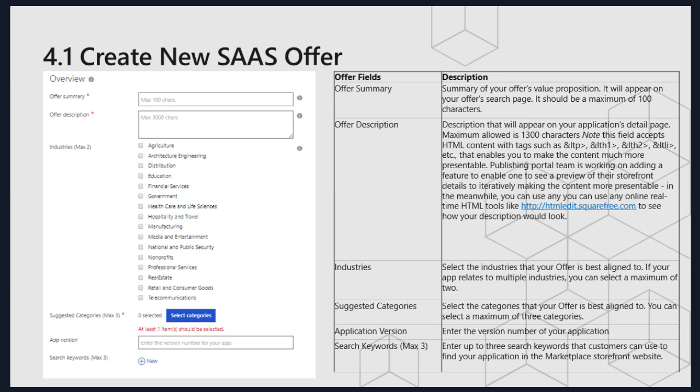Thank you. There's an important question. I will talk a little about this. There are terms and conditions and privacy policy URLs. This is very important because when we tried to publish our applications, we tried to publish our website's privacy policy and terms of use documentation, but it was declined because the Azure Marketplace team needs application-specific terms of use and privacy policy documentation. So if you are publishing on your website a privacy policy document related to your application, that's okay. But if you are sending your website's general privacy policy documentation to the Azure Marketplace, it will be declined again.